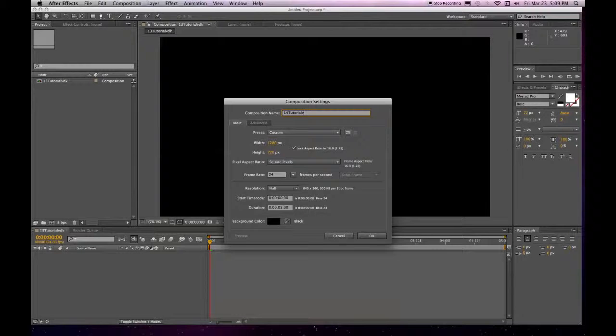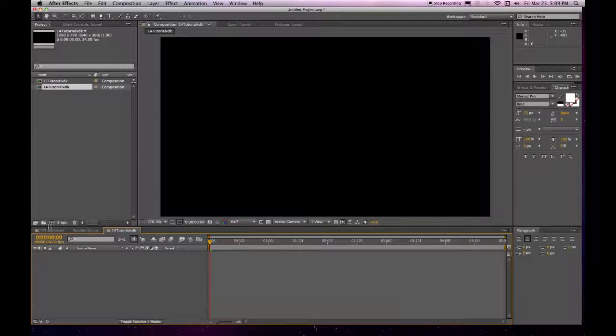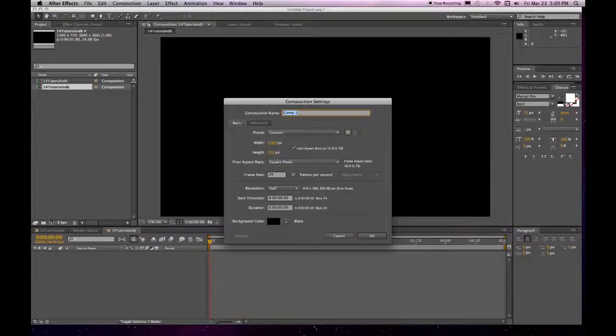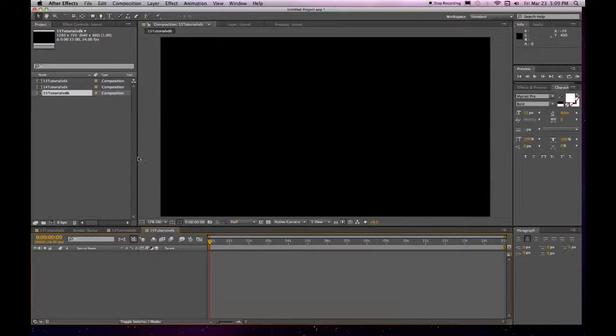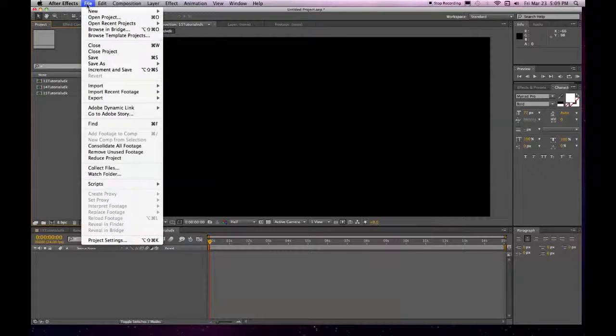Input your initials. Okay. And then come down, this is the new comp button. Create a new composition. And then we want to have one that is going to be 15Tutorial. And this one is going to be 15 seconds long. Okay, now once you have that set up, let's go File.